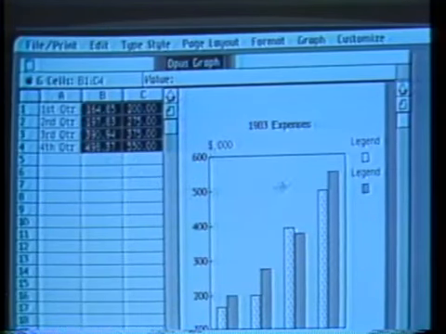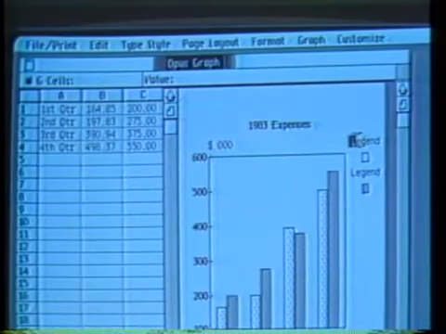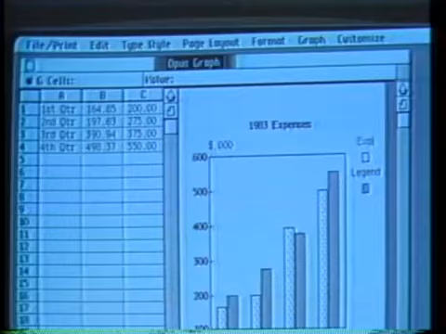To the right of the graph, there are legends. Now, I edit these words the same way I do in all Lisa documents, by selecting and typing. But what if the information I was trying to convey would look better in a different configuration? Say in a line or pie chart. The transformation occurs almost instantly.